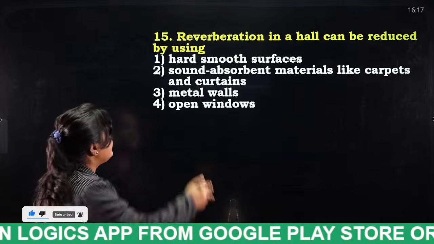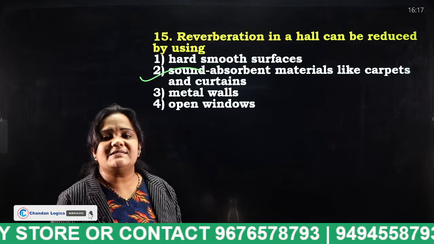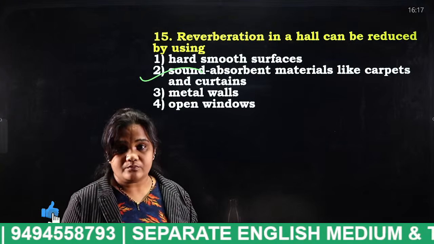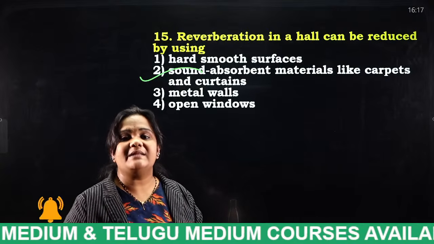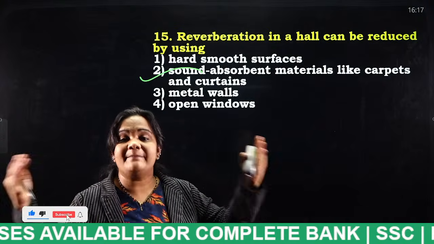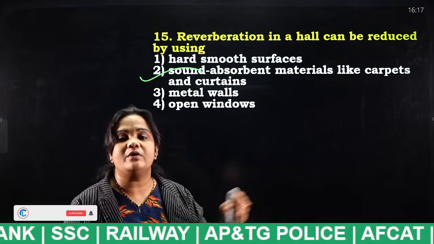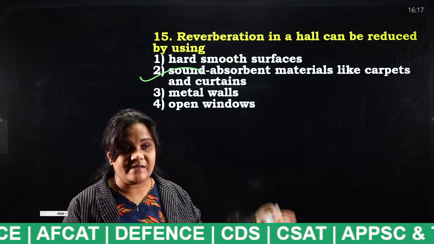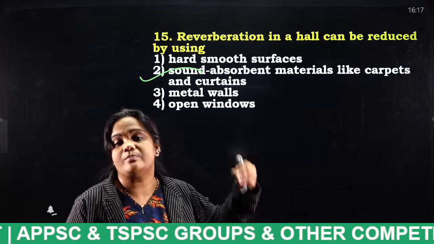So what is the answer, students? Sound absorbent materials like carpets and curtains. As I told you, reverberation is nothing but multiple reflections of sound. If I am surrounded by the hardest substances, the things which I am uttering, this sound will be reflected by all the hard substances and the multiple reflections come back to me. For this purpose, in auditoriums, studios and theaters, carpets are placed or the walls are surrounded by sponges, because those things will not allow the sounds to be reflected.